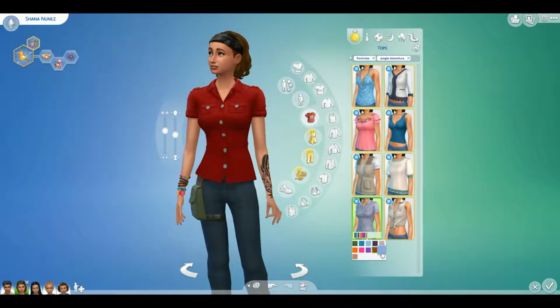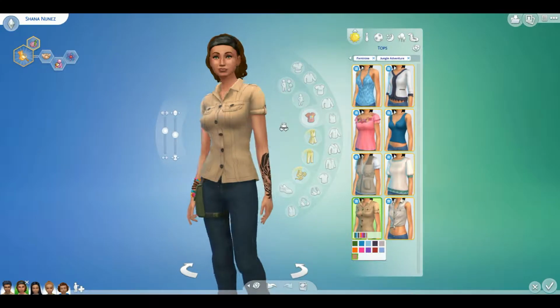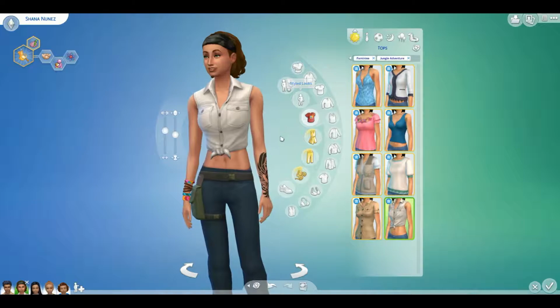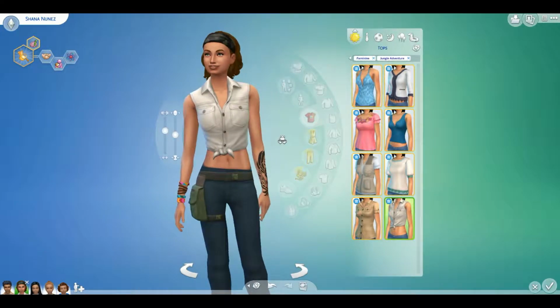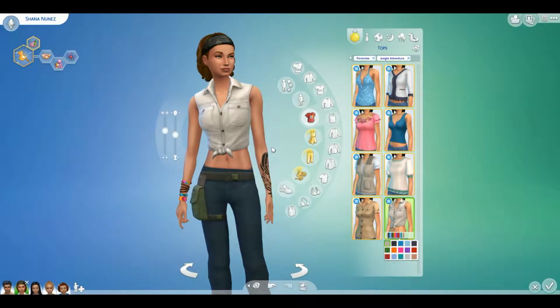Ooh, the purple is really pretty as well. And of course the red. And the tan, that definitely works for the pack really well. Now this shirt, I really like this shirt. It's not very practical for a jungle adventure, but with the right outfit, it looks pretty badass.